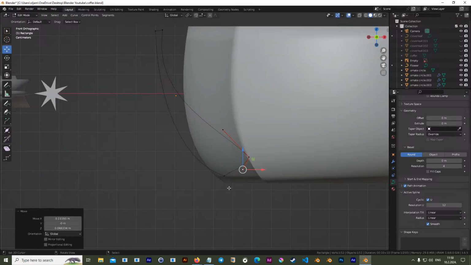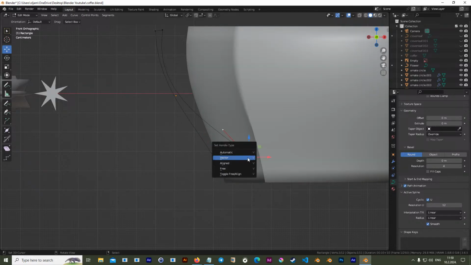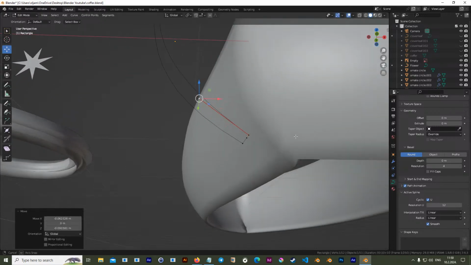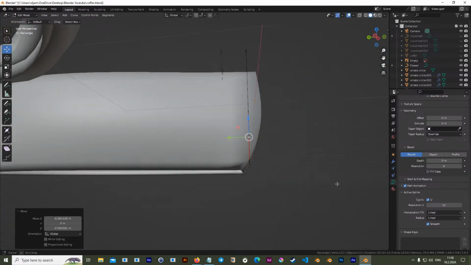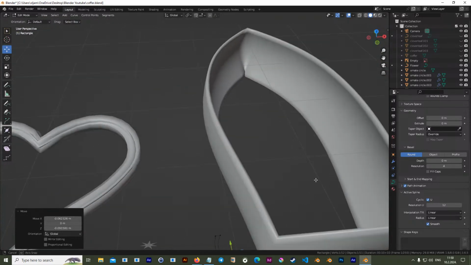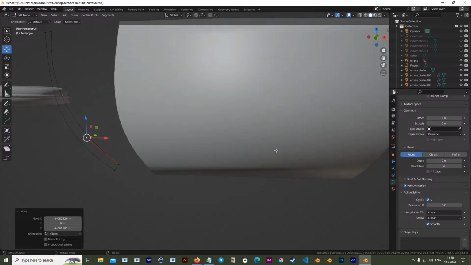Maybe I will say this is vector, this is vector 2. It's something that can be easily fixed.